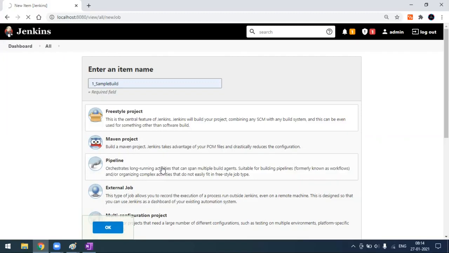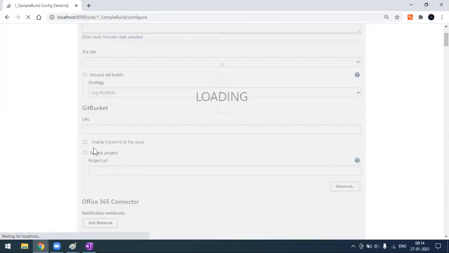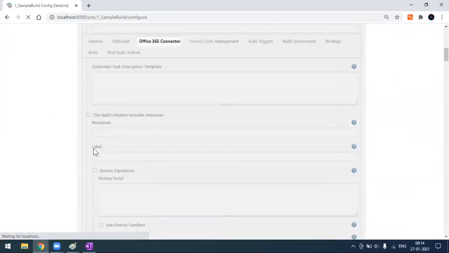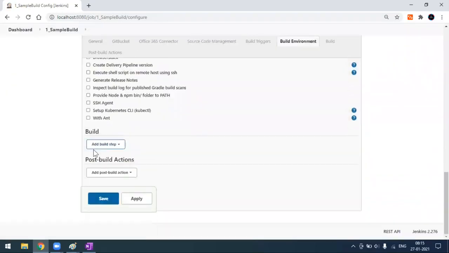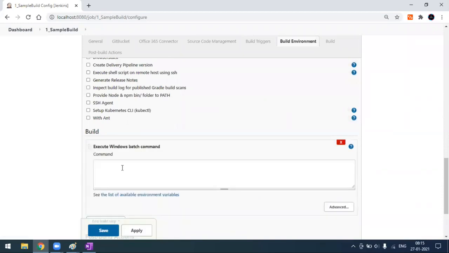Okay, for demo purposes, we are not going to build any real project. I will just use the echo command for testing, for this demo purpose. Once this project is created, we can go to the build option. Here we will add a build step, execute Windows batch command.